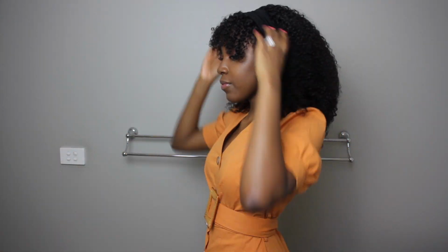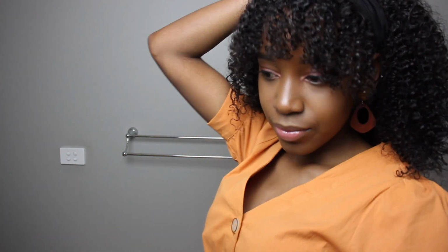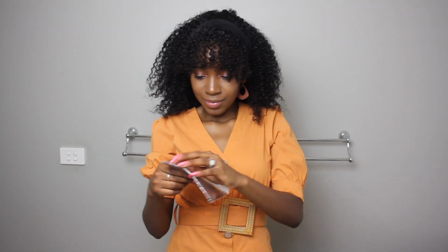If you know, you know. So obviously this wig is not my curl texture, but it really doesn't matter because you can't even see any of my hair. My hair is actually in a wig cap, in braids, just living its best life, unbothered by what's happening. And I still look cute and I can still go out wherever I need to go and get my errands done.